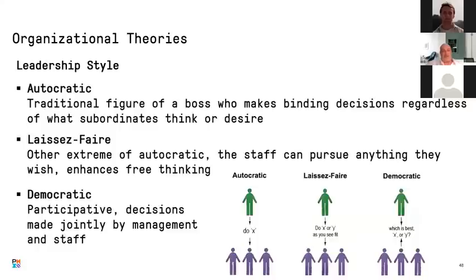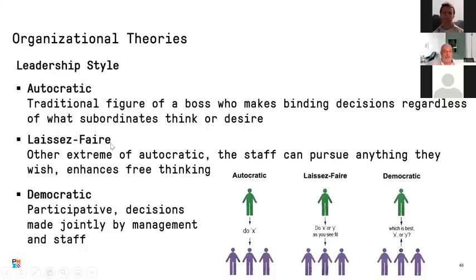As we talk about power, we are talking about leadership style. And there are 3 types of leadership style according to some of the organizational theories. The first one is the autocratic. I like these 3 figures because they really show the definition of each one. So with autocratic, she tells her team to do X. They tell us exactly what they want us to do, and they don't deviate from it.